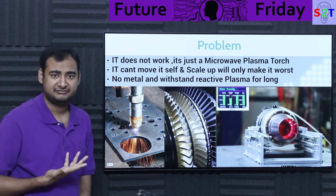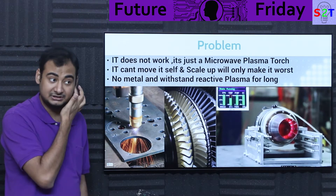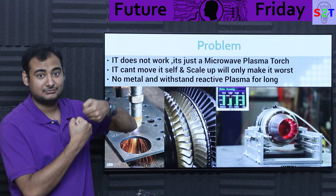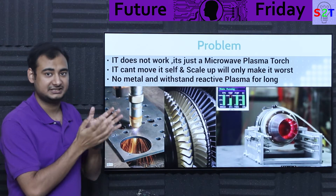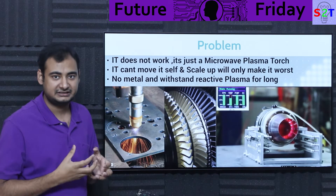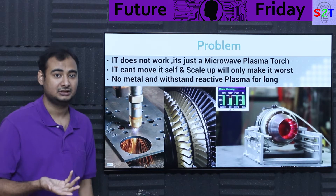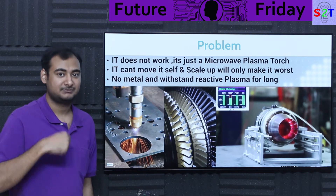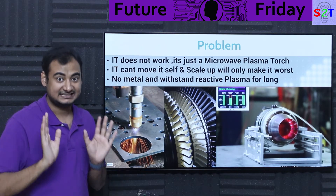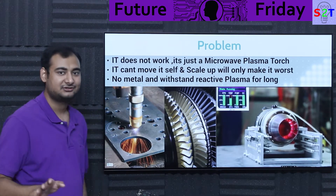Plasma is also chemically reactive. People claim it won't produce pollution, and I'll accept there's no CO2, but there will be a lot of reactive byproducts. For example, even hydrogen combustion in old piston engines produced NOx emissions because in high-temperature, high-compression environments, nitrogen and oxygen still combine. The same will happen here. With something this reactive, many atmospheric gases will react with the plasma, potentially producing large amounts of ozone. Ozone is good for the atmosphere but is a bio-killer for us — hospitals use it to sterilize areas.